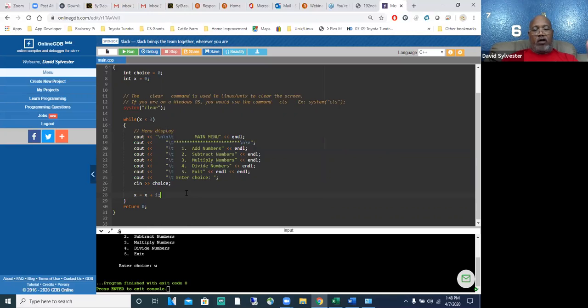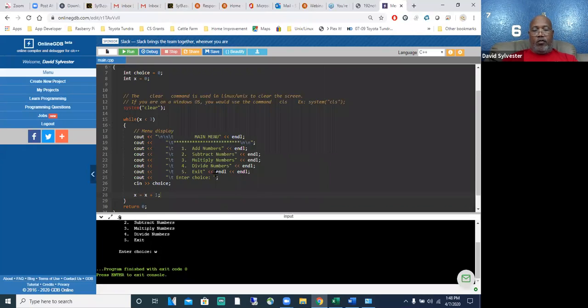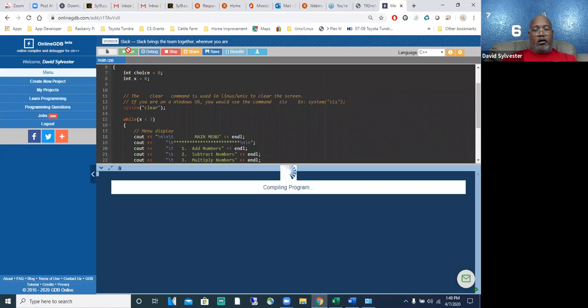All right, so let's try. So now with this logic, I have this code that was already there, valid code, and all I did was embody it inside a while loop that has what? X set to 0, then I put my condition here. This is my body, and within the body, I'm incrementing X by 1 to get to 3, or to try to get to greater than 3. So now if I run it, I'll move this up here, and I'll run it, okay?